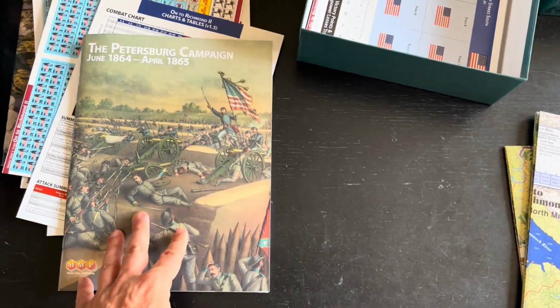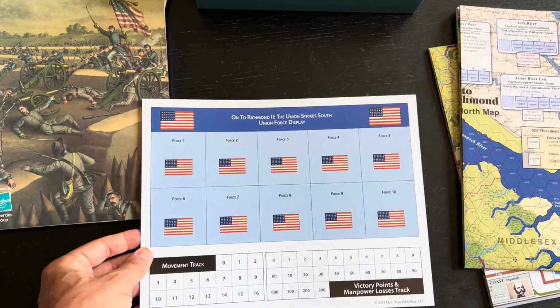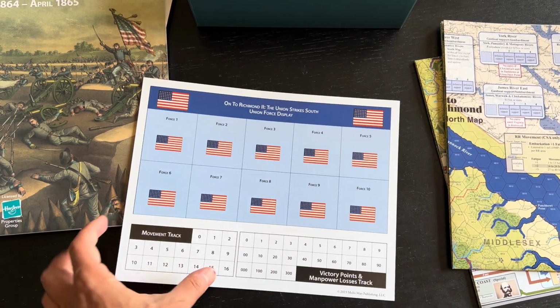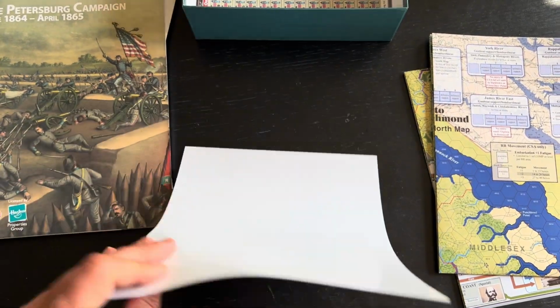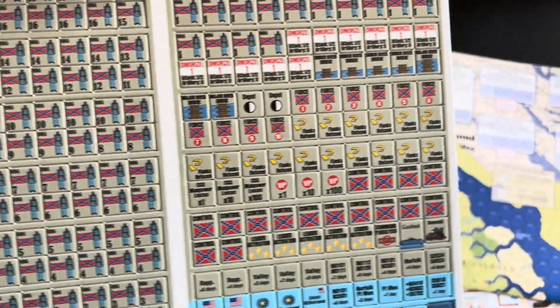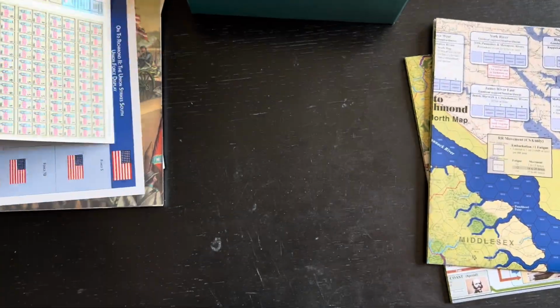So you get another booklet for Petersburg. Here is the On to Richmond Union force display, tracks for keeping track of your VP and manpower losses. And when you have forces combining together, some holding boxes, there's a Confederate one of those in here as well. Confederate strength points and markers. Some other markers down there as well.